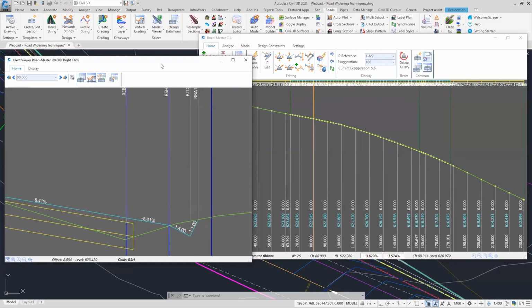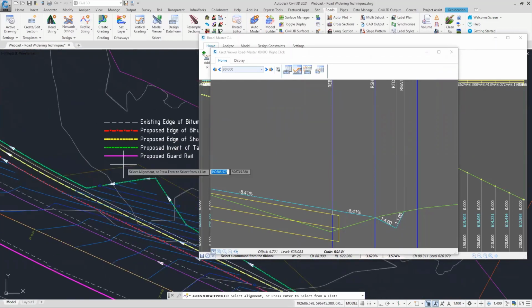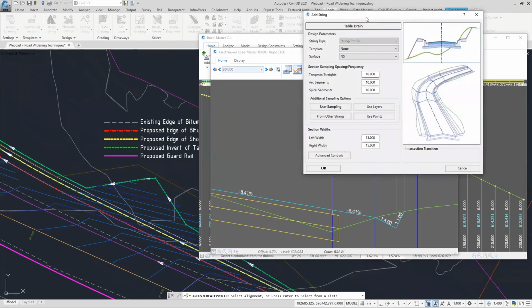I'm going to leave the vertical design open, and we're just going to go up and create a profile string. A profile string does not interact with any other string in the project. It won't create a surface unless we tell it to. So it's perfect for controlling the elevations of codes. So I have here my green polyline. There's an alignment underneath. That is the table drain.